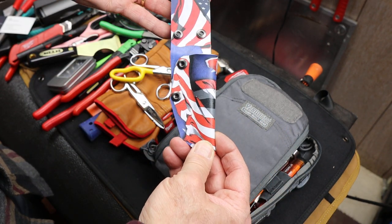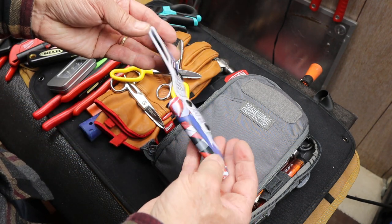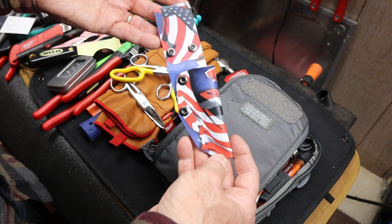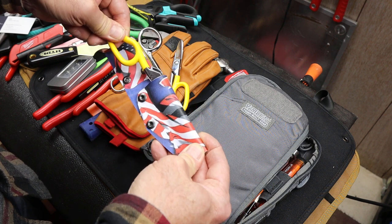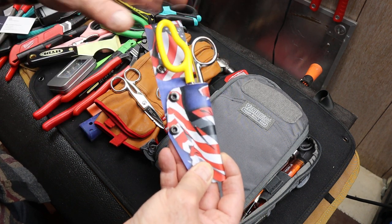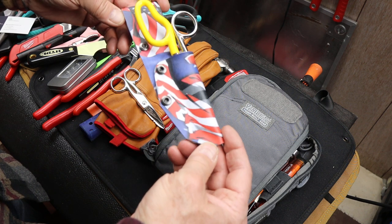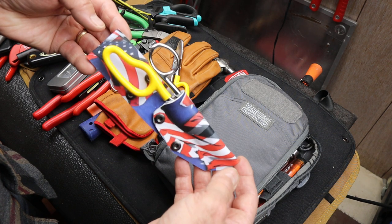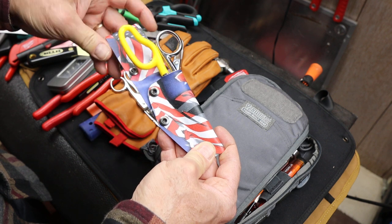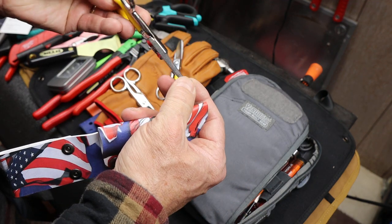It is just a wonderful design. I'm impressed. When I got it and saw the flag, especially the way it's laid out in the red, white, and blue, I was just thrilled. If you are interested, there are links below to his website and TikTok so you can see some of his other designs. If you need something for different kinds of snips or tools, or you want to add a flashlight, a knife, a pen, or a Sharpie — he makes an extended range of custom holsters to help you be more effective at your job. I appreciate you throwing business his way. I don't get any kickbacks — I'm just thrilled that there are Americans doing American work, making custom American tools for American companies.